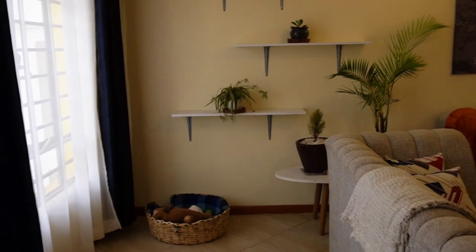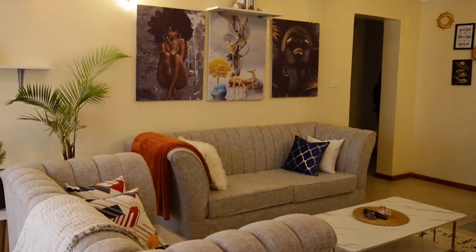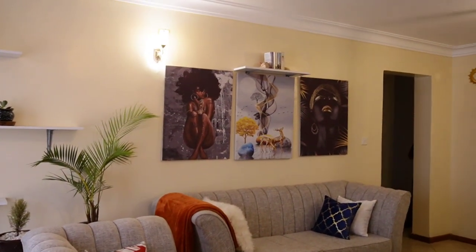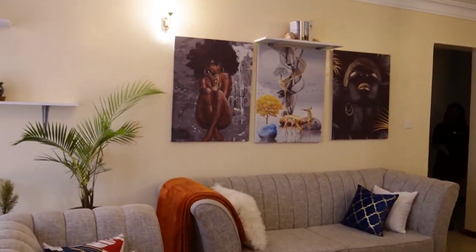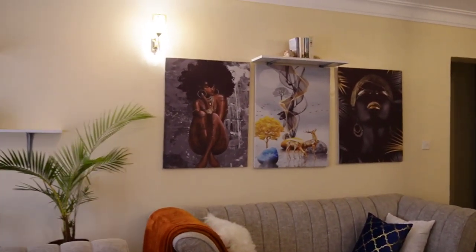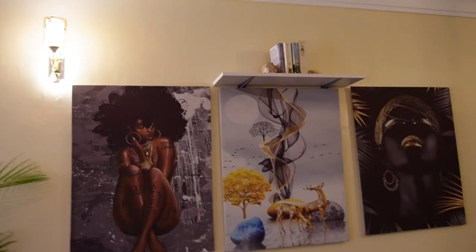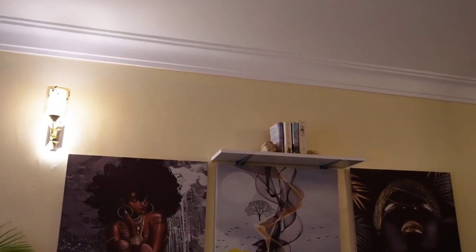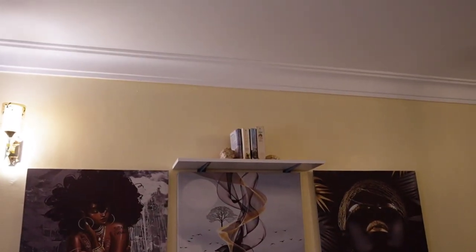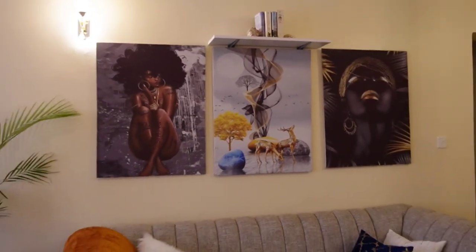So from Luna's plant wall, you go to the living room area, the sitting room area. That's my sister. I retained those three wall art, as I said I was gonna do, but I got that floating shelf on top of the one in the middle. As you guys can see, I plan on having a climber plant right there. Right now I just have some books over there and some seashells that we collected with Eamon the last time we were at the coast.